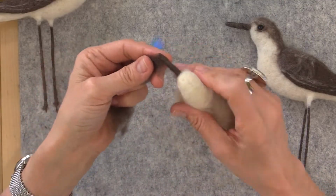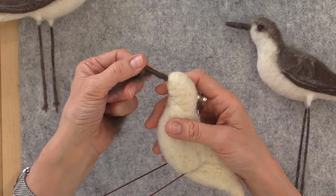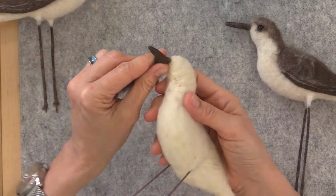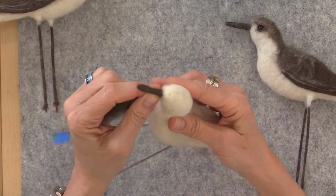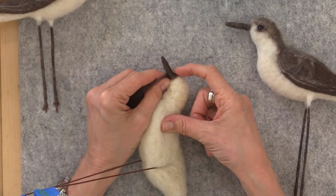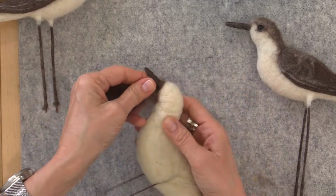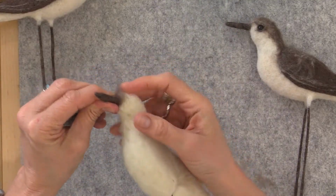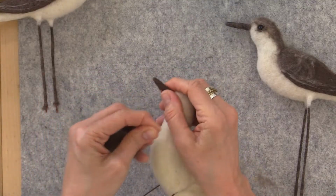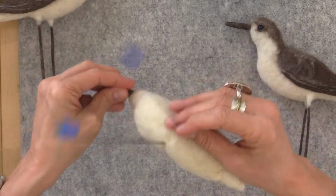Go over the end of the beak. You can get that little tiny cotton swab tip and fold it back, and then go back. And only let it get bulky, meaning a little more dense, right here at the face. And if you need to, where it joins the face, you can go back and add just another little strip. So tear it off and finish it there where your bulk is. And if you have too much, just take it off. There we go. Seal, seal, seal with your dry felting.